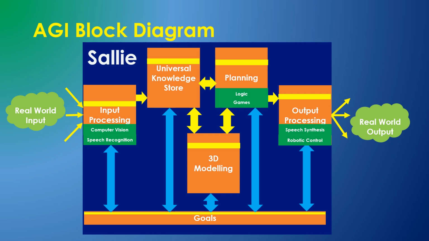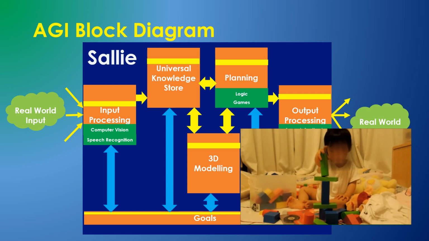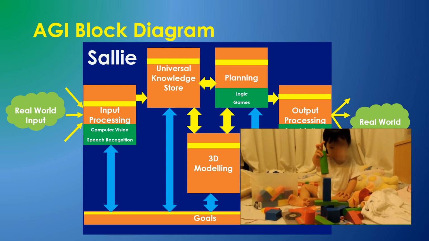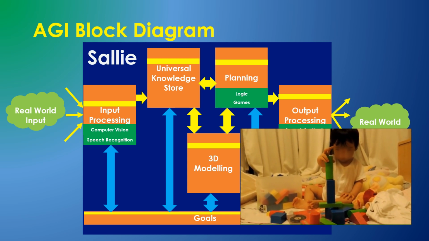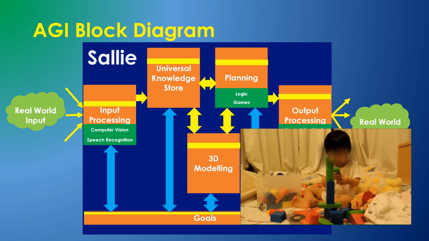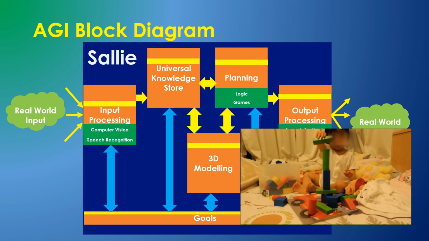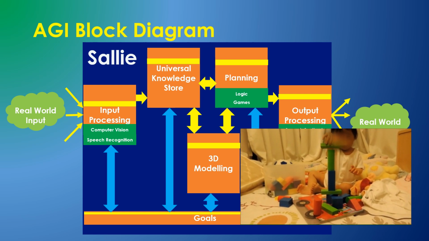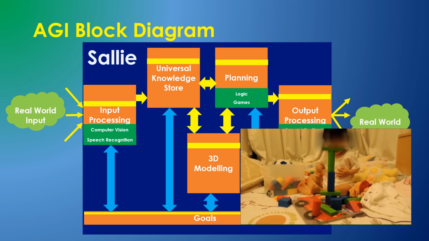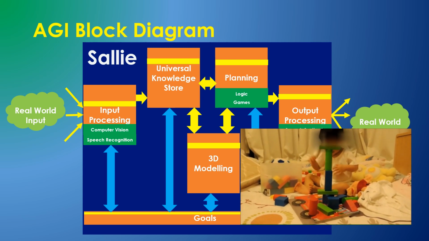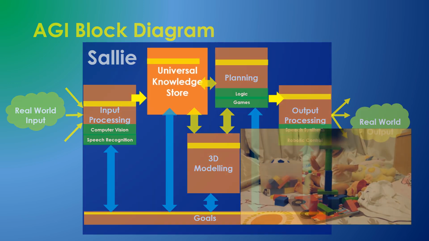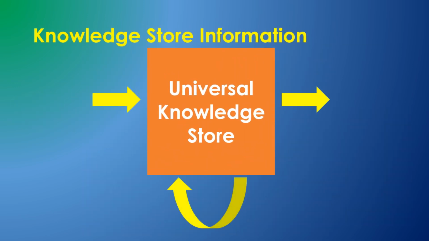At the same time, interaction with the environment with multiple senses is one key to the appearance of understanding. For example, you understand a cube in ways beyond any mathematical or dictionary definition because you've seen them, touched them, stacked them, dropped them, etc. So the Universal Knowledge Store is designed to integrate information from different types, from different sources as efficiently as possible.